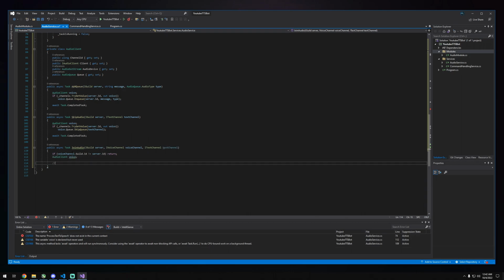And what we'll do is a little check first. We'll make sure that we're not currently connected to a voice channel. If we are, then we should check to make sure that the voice channel that we're connected to is not the same voice channel that a user wants us to connect to. So this will allow us to easily swap between channels within the same server. So we'll just put a comment: check if currently connected voice channel is, yeah, we'll just do it like this, whatever.